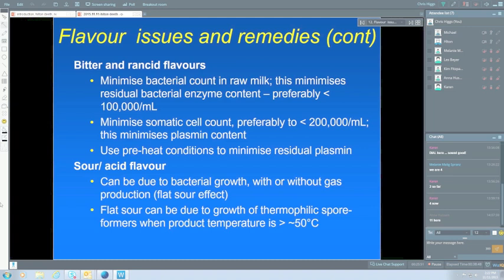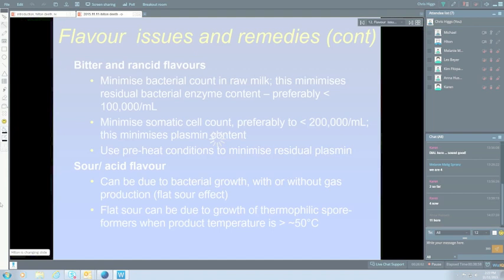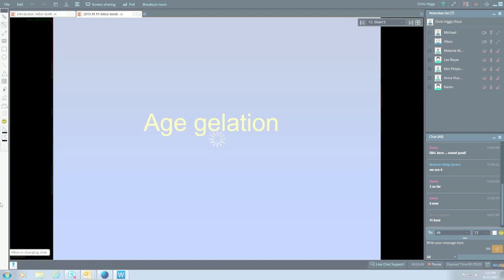What happens is you get a gradual increase in viscosity over time, and some people can track this and give an indication of the likelihood of the milk turning into a gel. Then the increase becomes quite rapid, and after that you get this gel being formed.